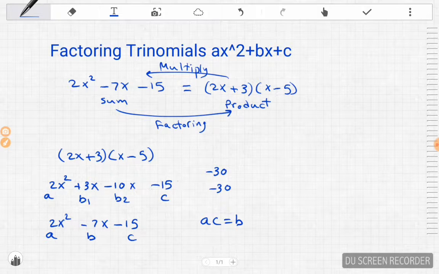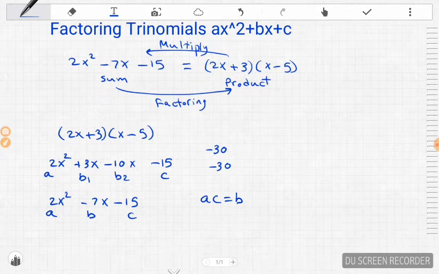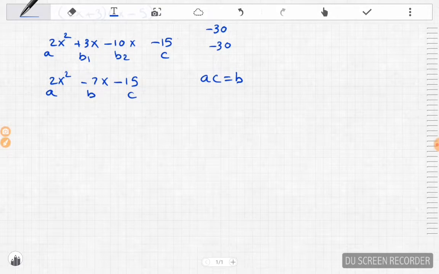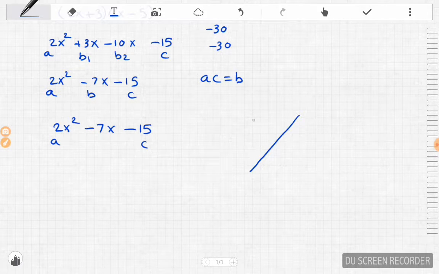Is it right? So let's start with our trinomial again. I'm going to start again with 2x squared minus 7x minus 15. I'm pretending now I don't know the answer, right? I'm just trying to find out how we're going to use this. Again, my goal is to multiply A times C. I'm going to use something I learned a long time ago. I call it the diamond problem. Put the AC here on the top and put the B here on the bottom.